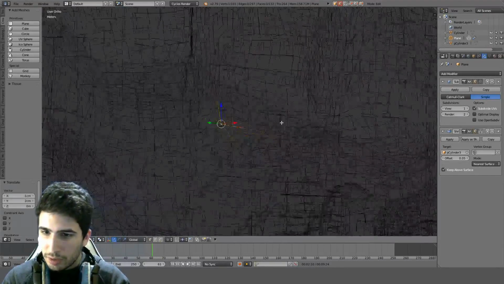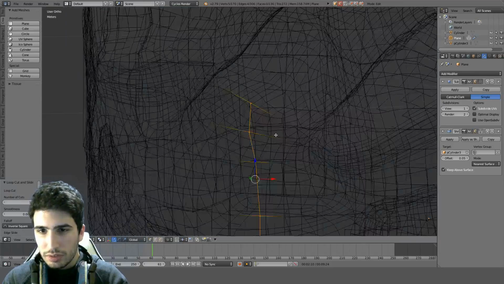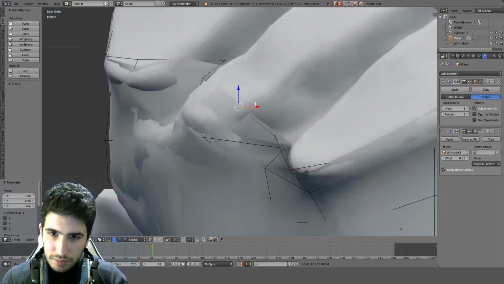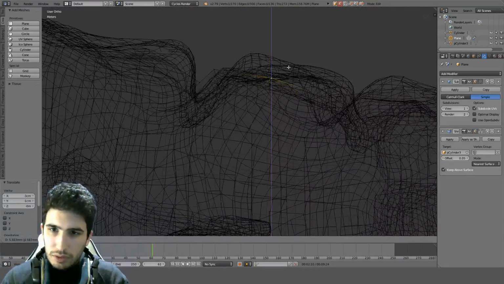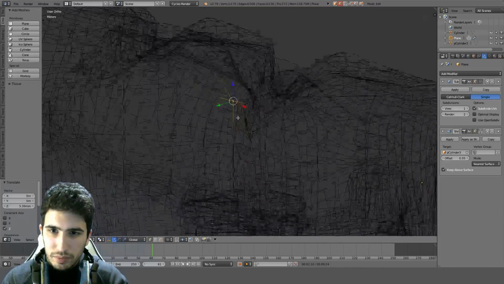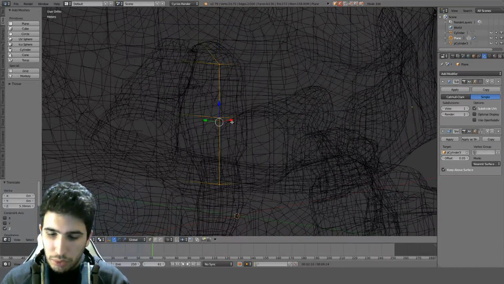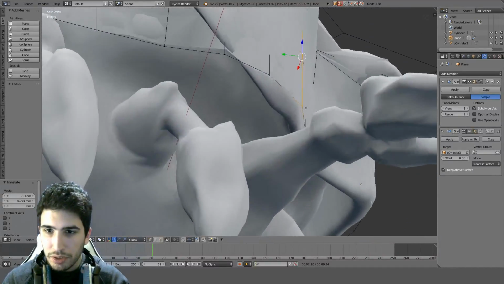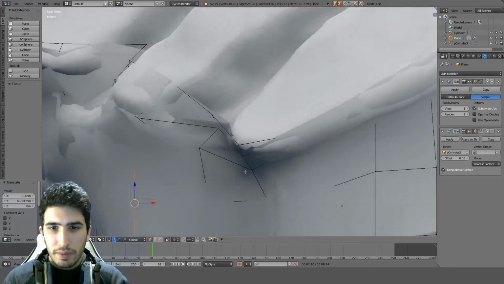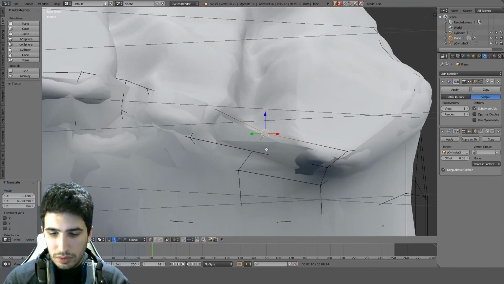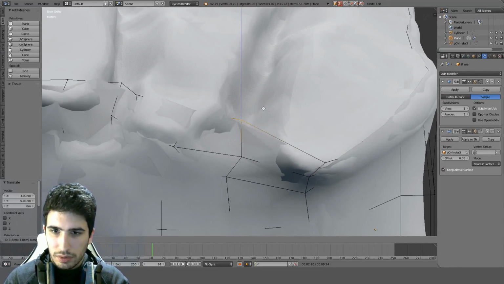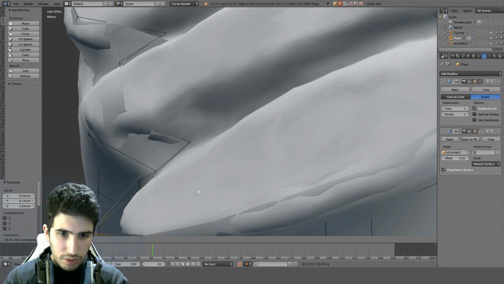Yeah, I might need another edge over here. So let's add one, just for this part. Go up. And then we can move the ones over here a little more, give more information. Nice. This one should go back here. Alright. And this one goes back.